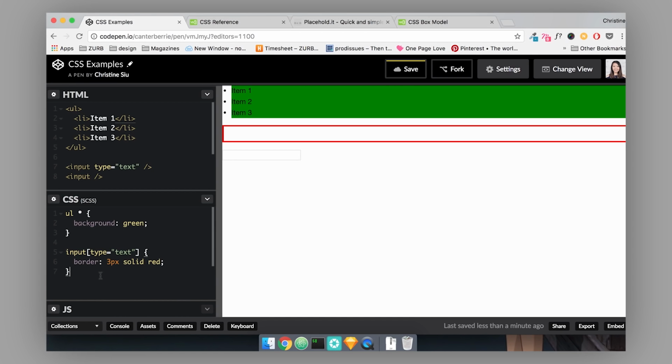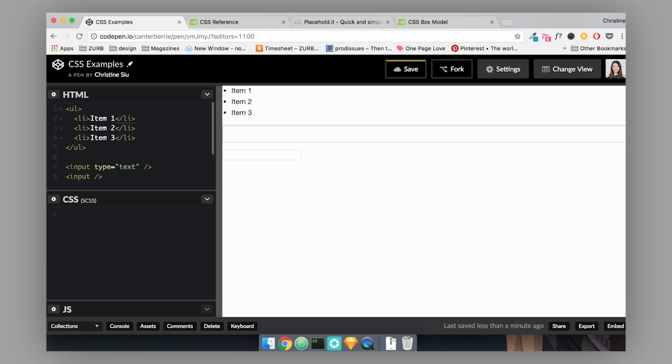So I can target these list items by typing in UL and then with this greater than sign, LI, color red. So here I'm saying I want to target this unordered list and I want to target the child, the list item inside of the unordered list.